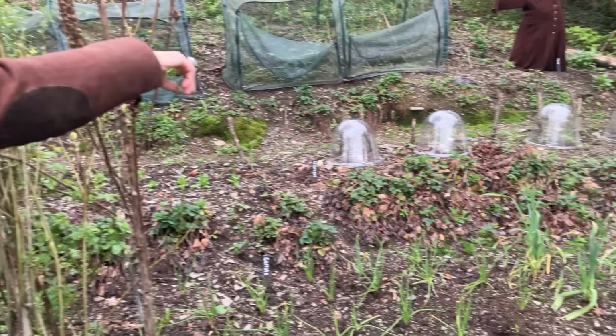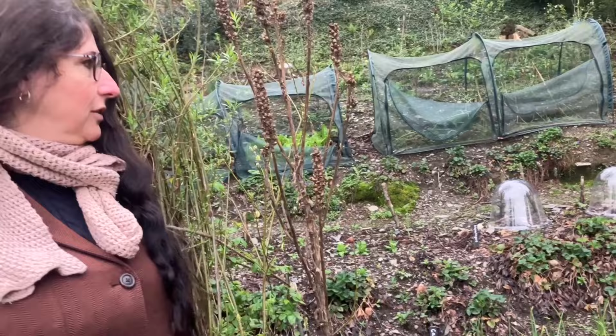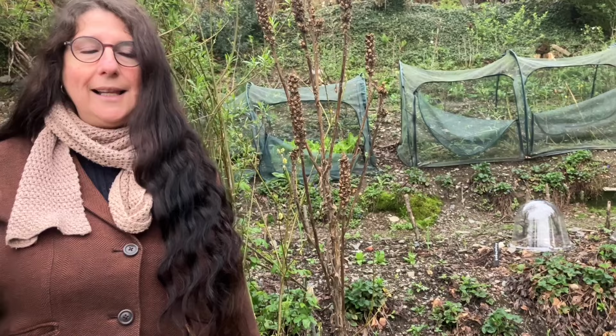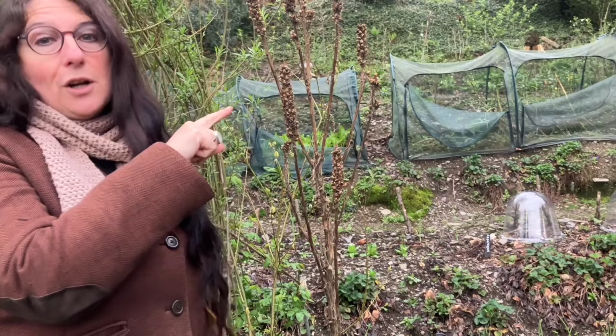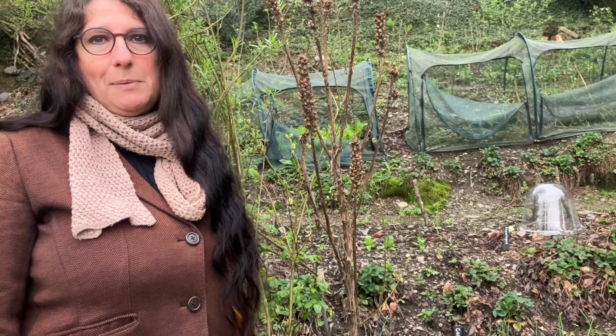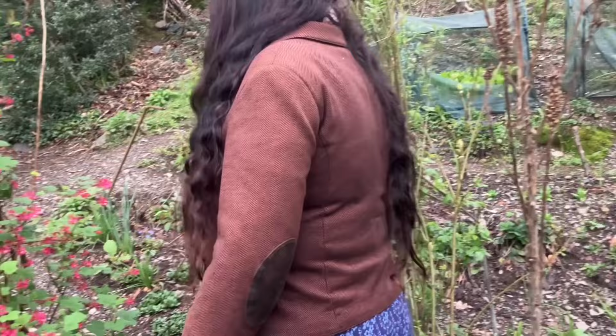Under the cloches, there are asparagus, which I put in last year. If you're a gardener, you'll know that we won't be able to eat any this year, but might be able to start cropping a little bit next year. Everyone told me you can't grow asparagus in Wales, but I want to give it a go. And they did seem to do all right last year, didn't they? But the reason the cloches are on them is because Mr. Fezziwig, as we call him, likes to nibble them, so he's going to destroy them. So let's move up here.